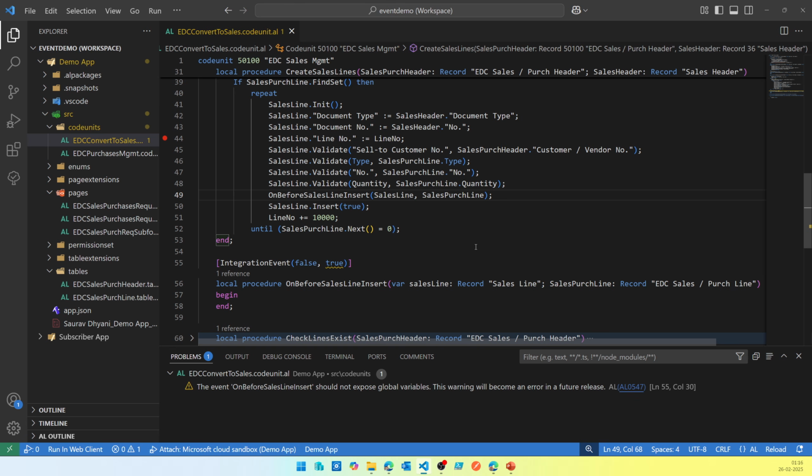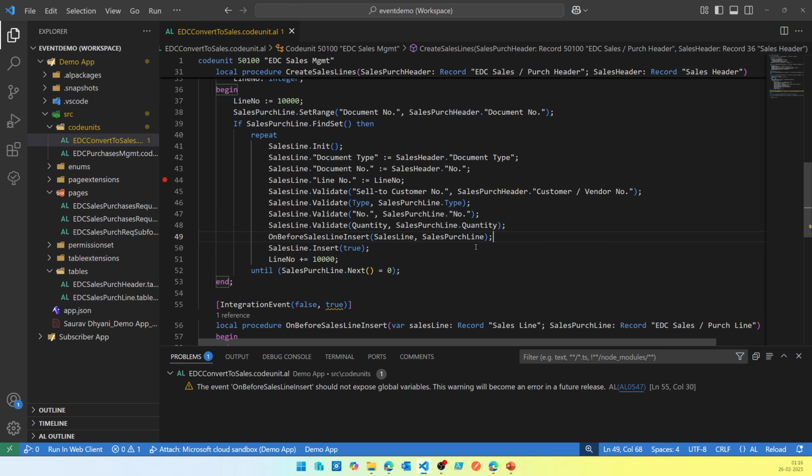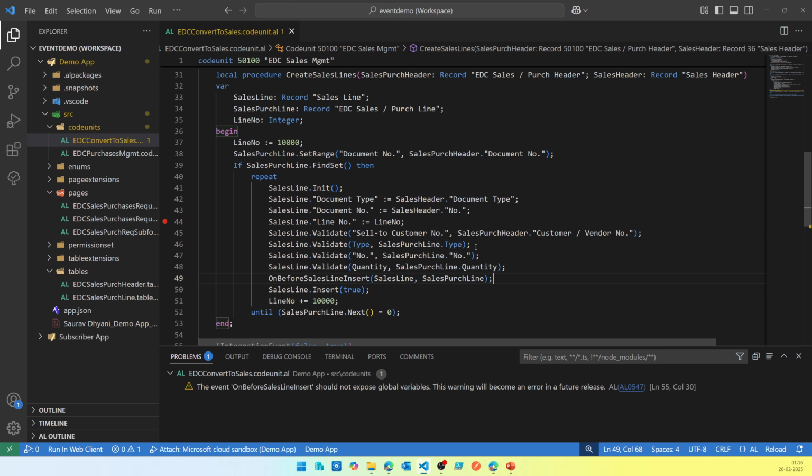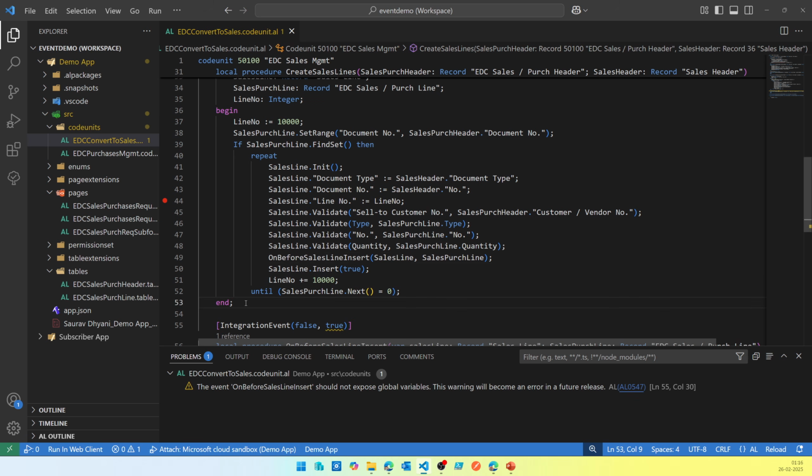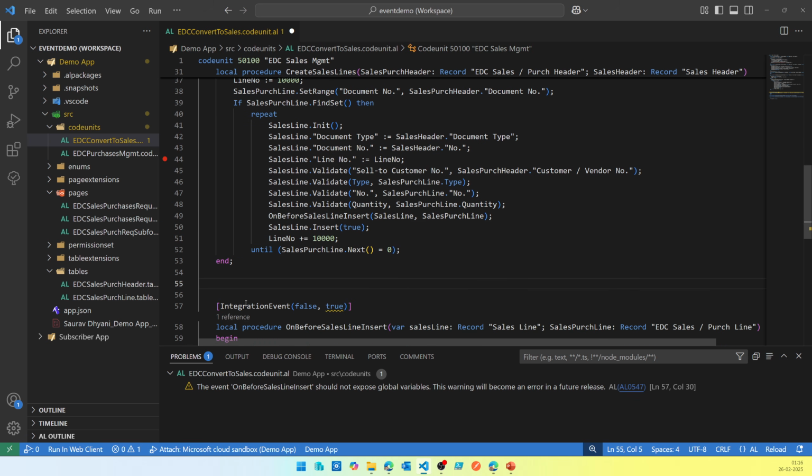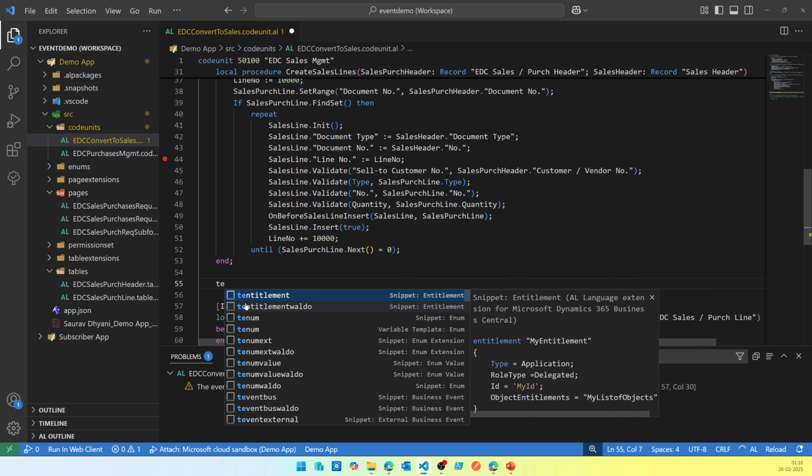Now you might have also seen one more thing in event subscription, and let's handle this. In some scenarios, if they have a better way or if they want to handle it completely differently, you want them to have this possibility. So we'll write one more event here. That'll also be an integration event, or if you want to call it a business event, let's do that.